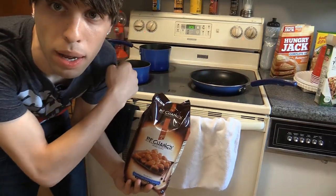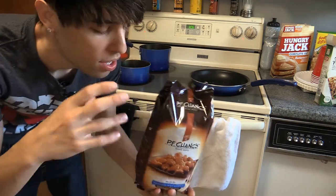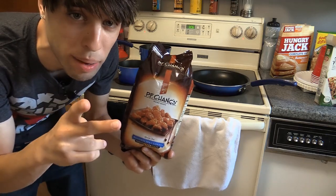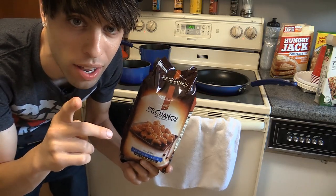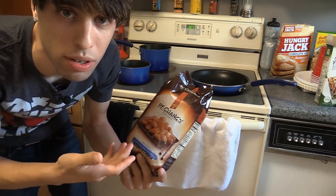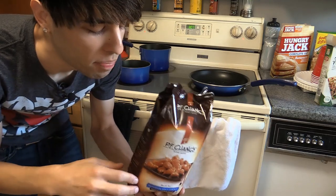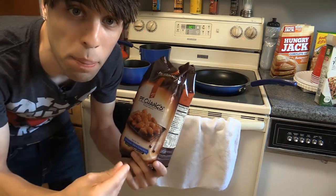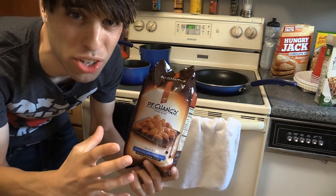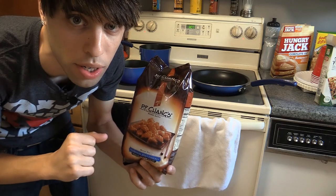The reason I have two pans here is because we're going to put the chicken in one, and then we're going to put the sauce in the other one. If you mix them both together, which I guess is how they want you to do it, it's so soggy — it's like you're eating a frog. But if you do it separately and then mix the sauce later on, it doesn't sogify the chicken, and it tastes amazing.